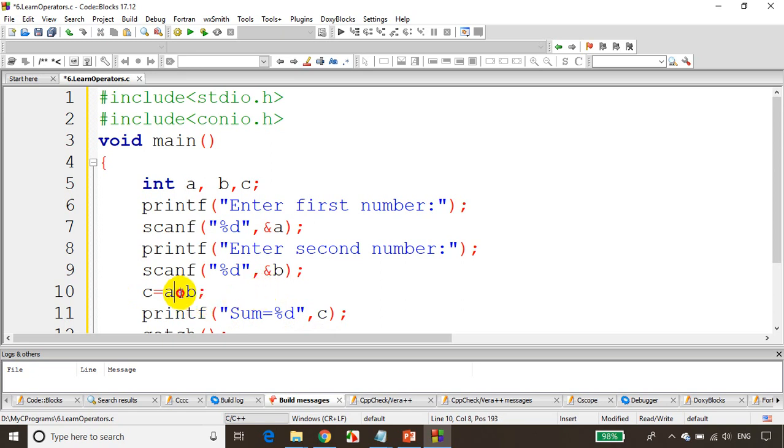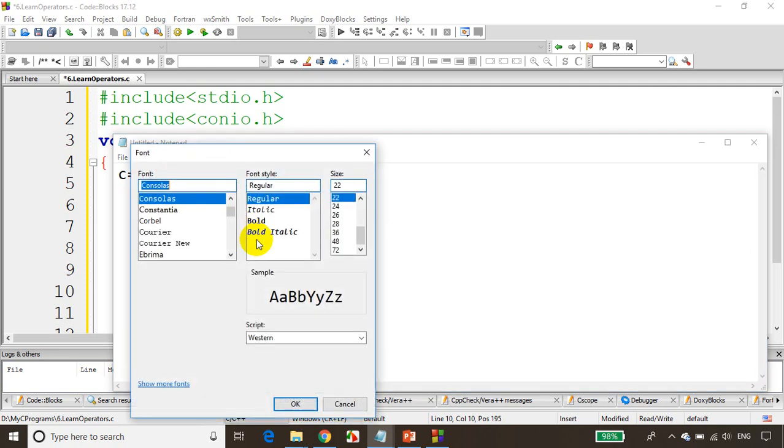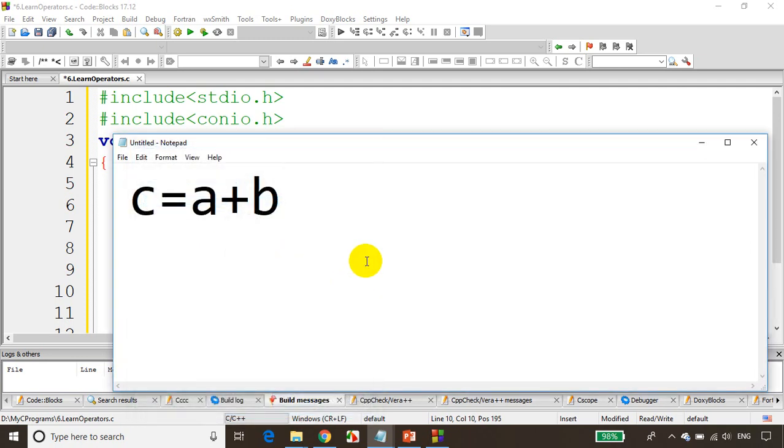Now this plus is an operator that adds two numbers, and now let me open Notepad. So what is the sentence that we wrote here, c is equal to a plus b? Now let's try to understand more on this. I just increased the font size.